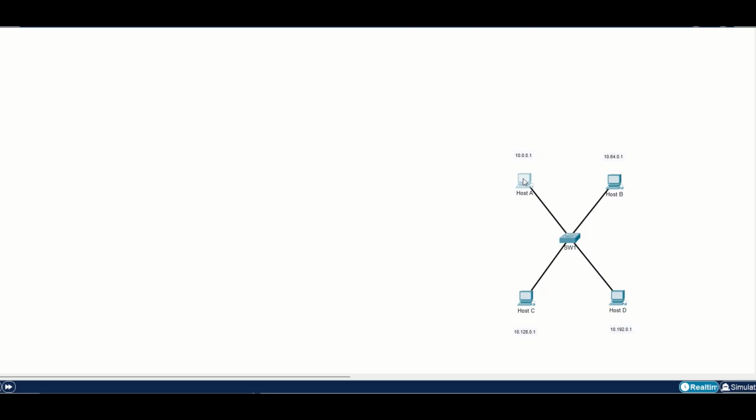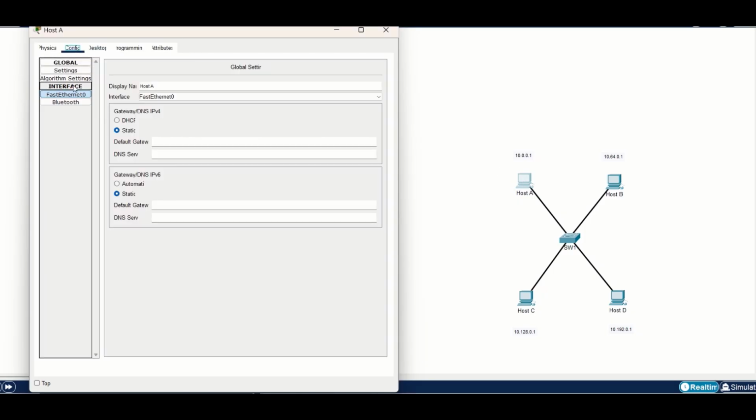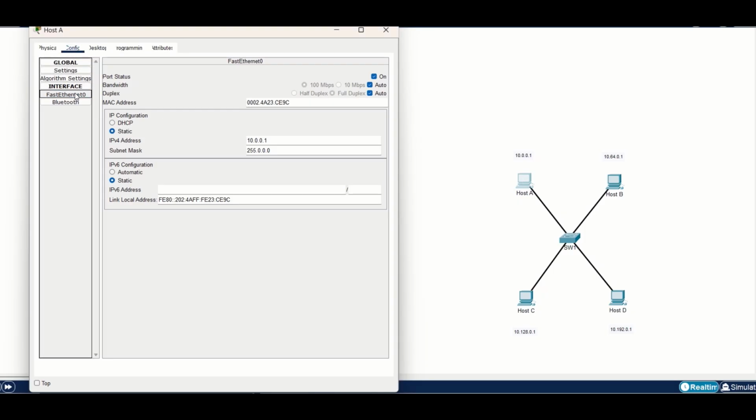Let's reflect that on our lab. We will inform the computers of their new assignments by modifying the subnet mask. The new subnet mask is 255.128. That is all the bits in the first octet of the subnet mask turned on, plus the borrowed bit, which represents the value 128, in the second octet.